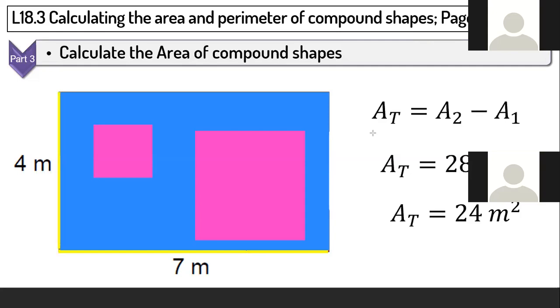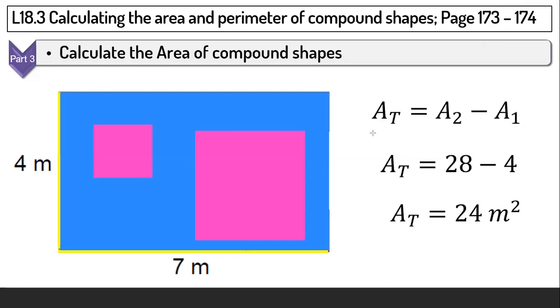Now, what's your question? Can I cut them horizontally and vertically at the same time? Of course you can. It's totally up to you how you want to cut it. But remember what I said, that the fewer steps, the fewer mistakes. Okay? If you want to cut horizontally and vertically, you'll have more than 2 areas. You're going to have actually 4 or 5 maybe, or 6. It depends on the shape. Okay? Now let's move to the next part.